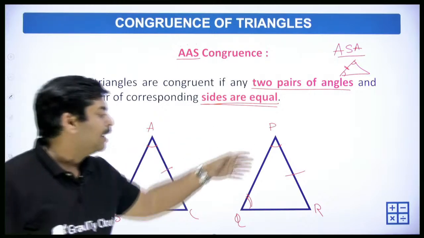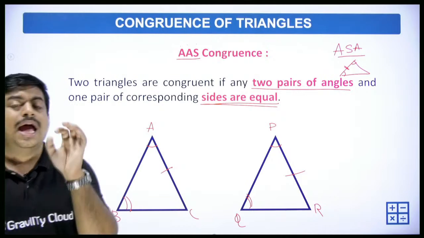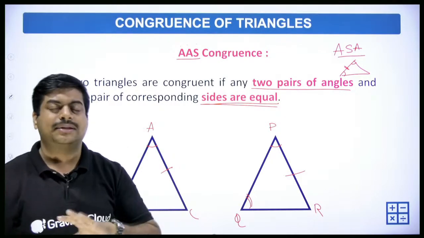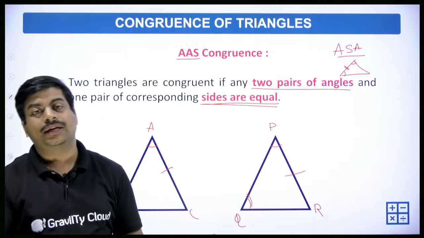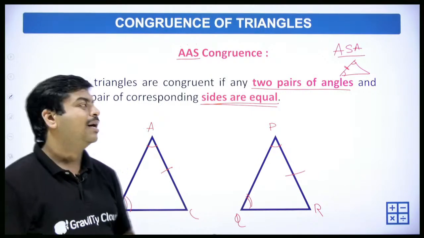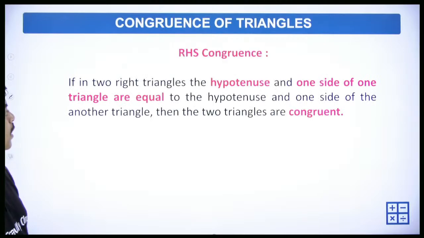Angle side congruence. You can say that it is following AAS congruence, and in AAS congruence also these two triangles are the same. We can say that they are congruent. All the corresponding sides and angles will be same, right? Okay, moving forward for the next question, right? So what's the next one?